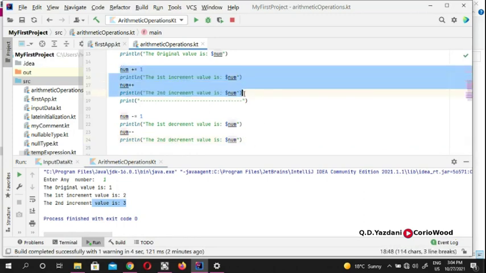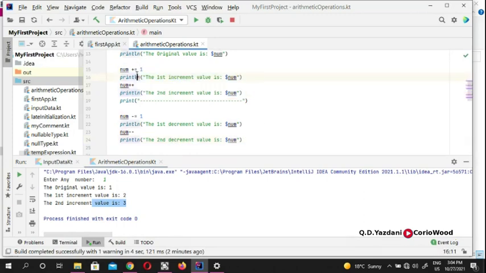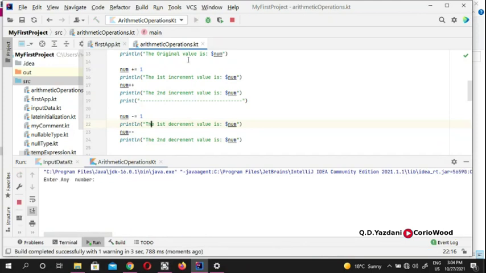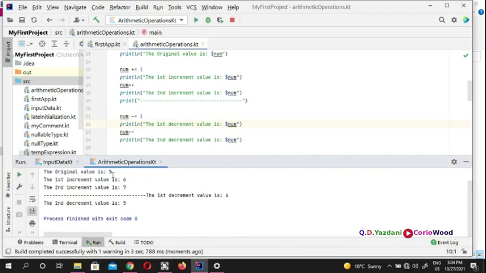So the first one, as you guys have seen here, this is going to do increment. We increment by 1, which is 2, and increment by another one, which is again going to be 2. So now we're going to see the decrement. How are we going to do the decrement? Alright, so we're going to put a value. Say I'm going to put a value of 5. The original value is 5. It becomes 6 because we're incrementing 1, and it becomes 7, we're incrementing 1 again.